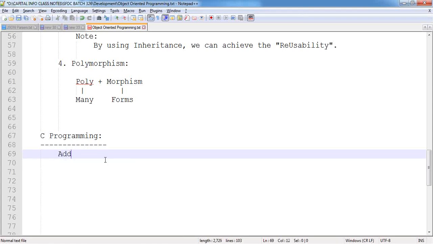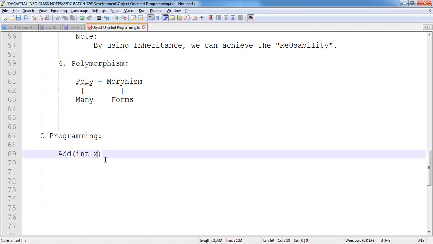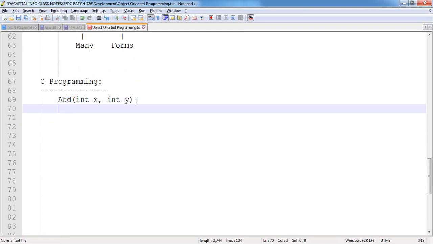So I write a function with the name add, which receives two integer values, integer x and integer y. Now tell me, people are always doing the addition of two values. But I have the requirement of adding three values. Sometimes I have the requirement of adding 4 values, 5 values, 10 values, 20 values, 1000 values also.